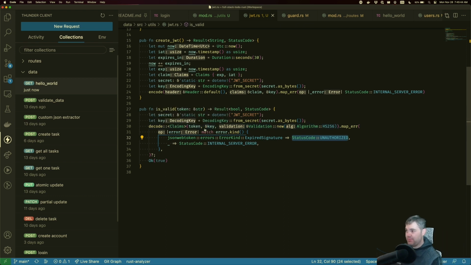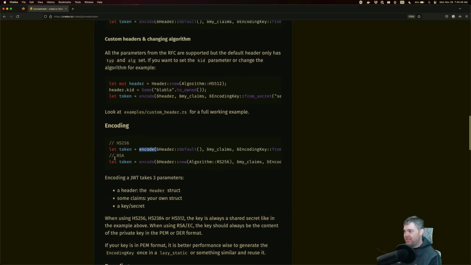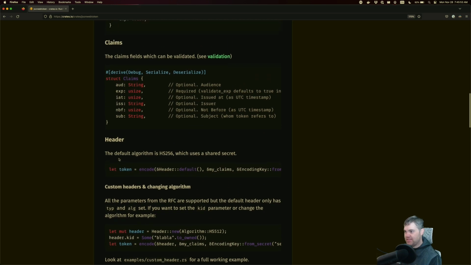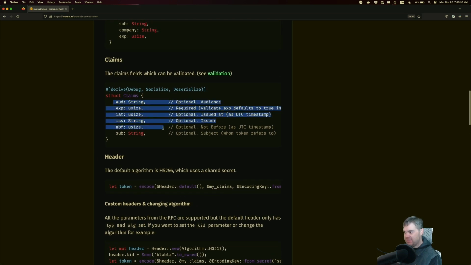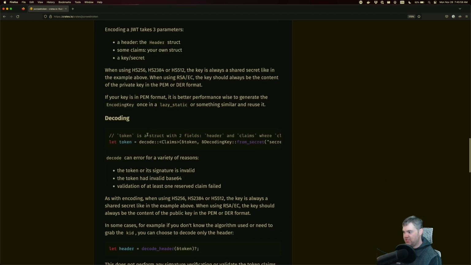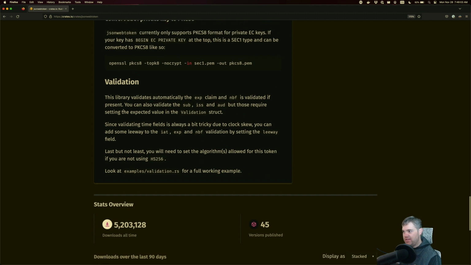It is possible to set up a different wait time for this, and it's not listed here. I believe it's under validation, which is the validation library.